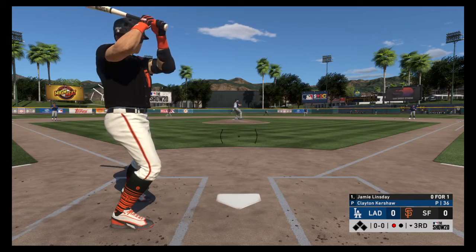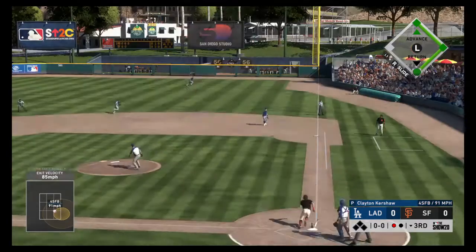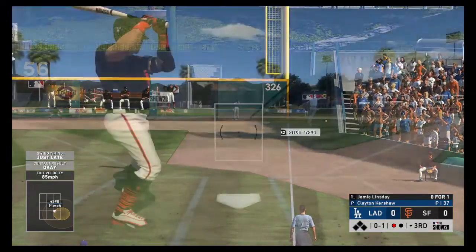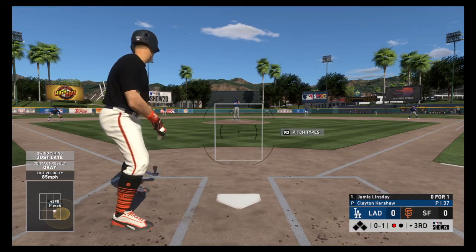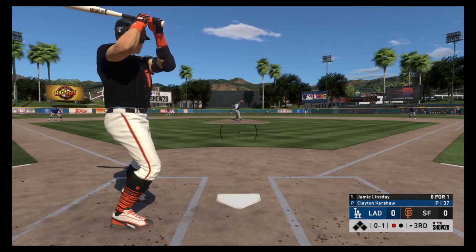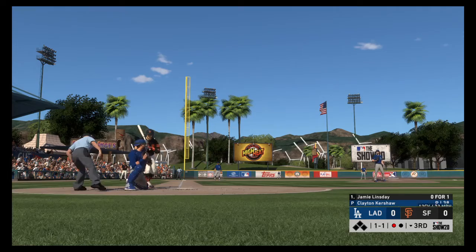Third baseman in tight, protecting the bunt, the first pitch. Well hit. Deep down the right field line. It's foul. This will land untouched. The windup and the 0-1. Ball one. Breaking ball below the zone.